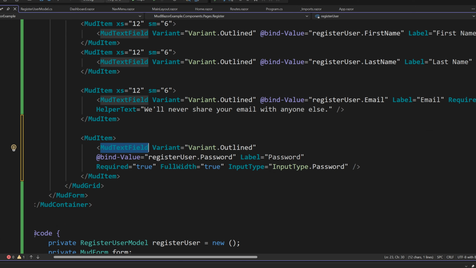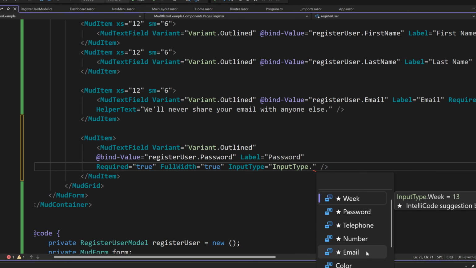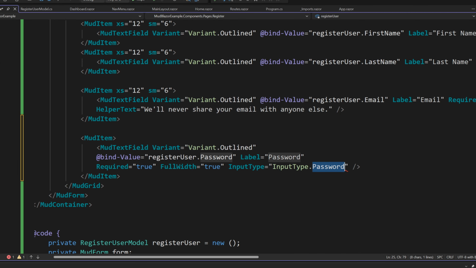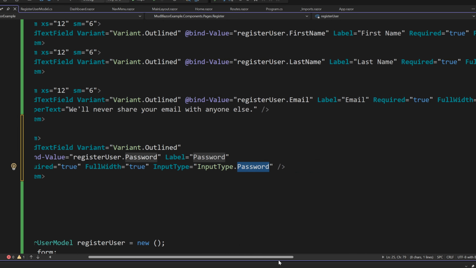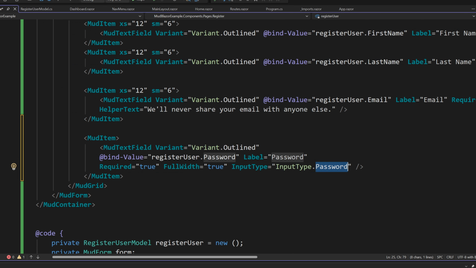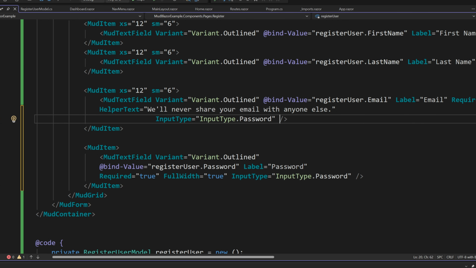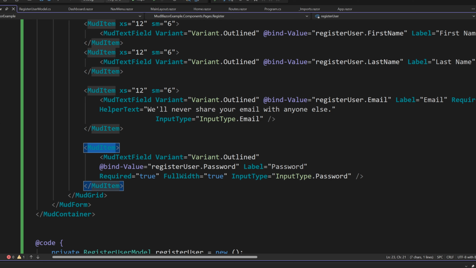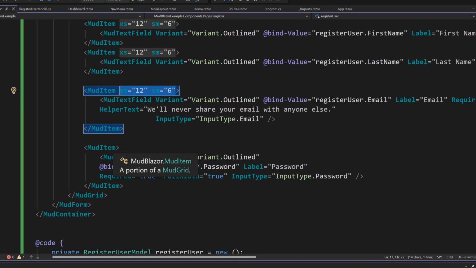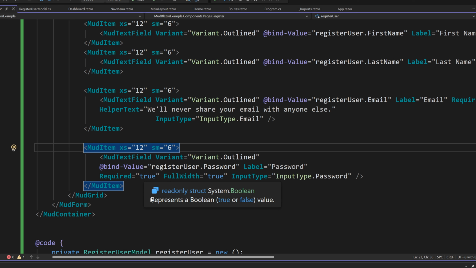The only difference is that we're using input type password, and there are several input types. We can do email and password. One thing we did not do, I believe, let's double check it, we didn't do on the email, input type email, which we can certainly do because it is an email. So let's do email like that. And then this mud item also needs the same arrangement here. So we have 2, 2, 2, a sort of nice little grid, sharing the space properly. On a smaller screen, they will just drop to bottom, so it will go top to bottom very perfectly.